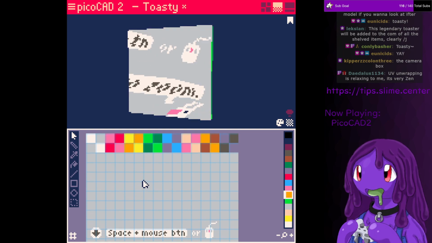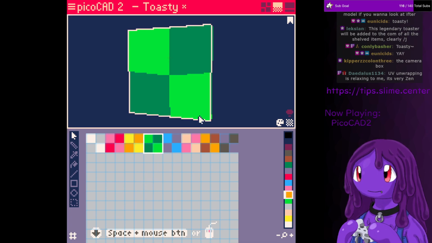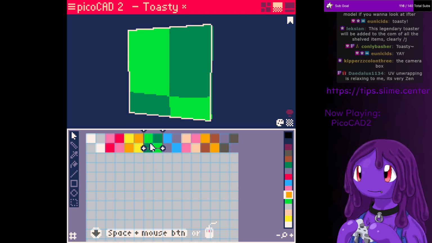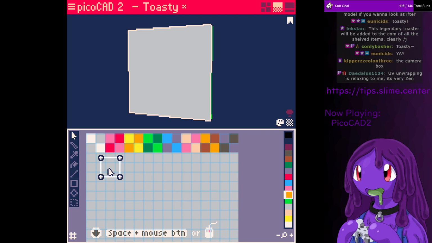Let's go and undo all the way back, Control Z, till we are back here. And so we have these colors to work with, but each of these individual colors can be changed. However, we are strictly limited on how many colors we are allowed. We can have this many colors and not a single one more. That many unique colors, but they can be whatever colors we wish. For now, the closest similar color to toast, or the inside of toast, would be this sort of golden orange color.